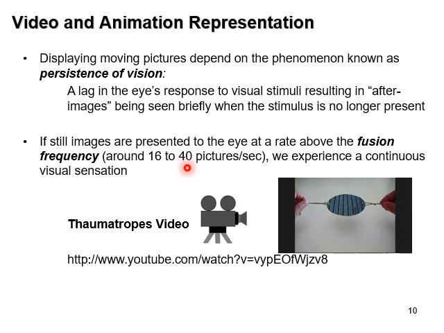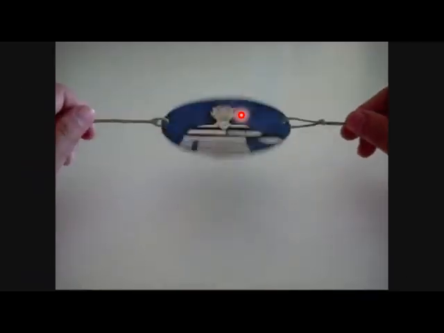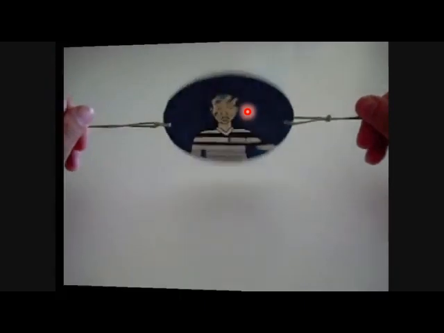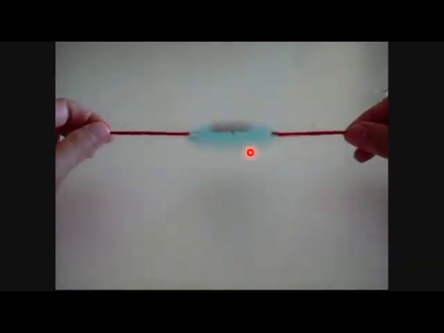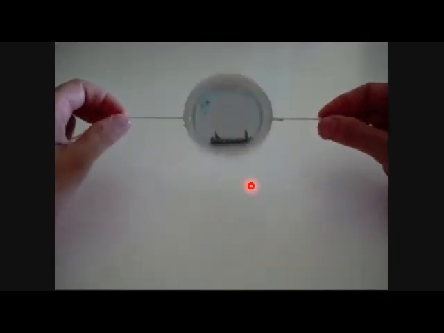Okay, so to explain this idea, let's look at this video here. What we will describe here is the idea of thaumatropes. It's a very simple toy, but it describes this idea in a very simple way. This thaumatrope has a circle with two different pictures on the back. When you flip them very quickly, you might start seeing it as if you see the two objects together in one image.